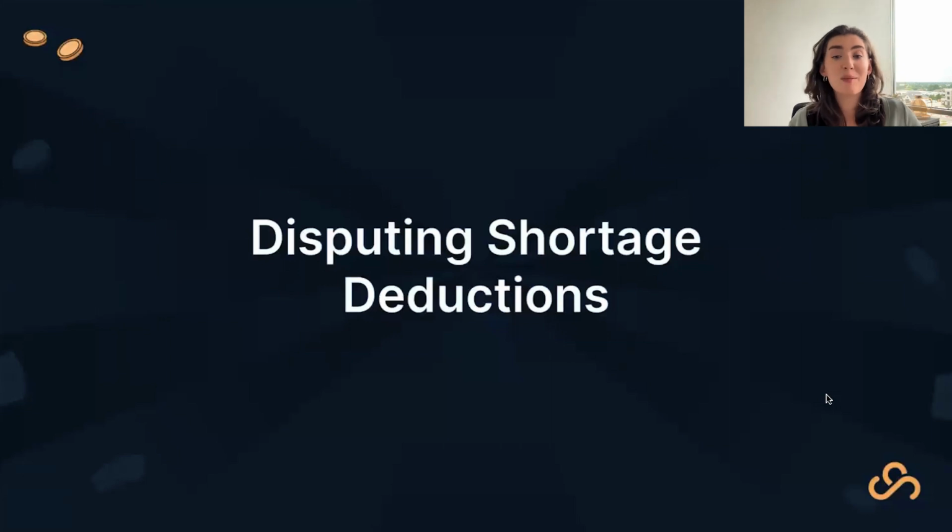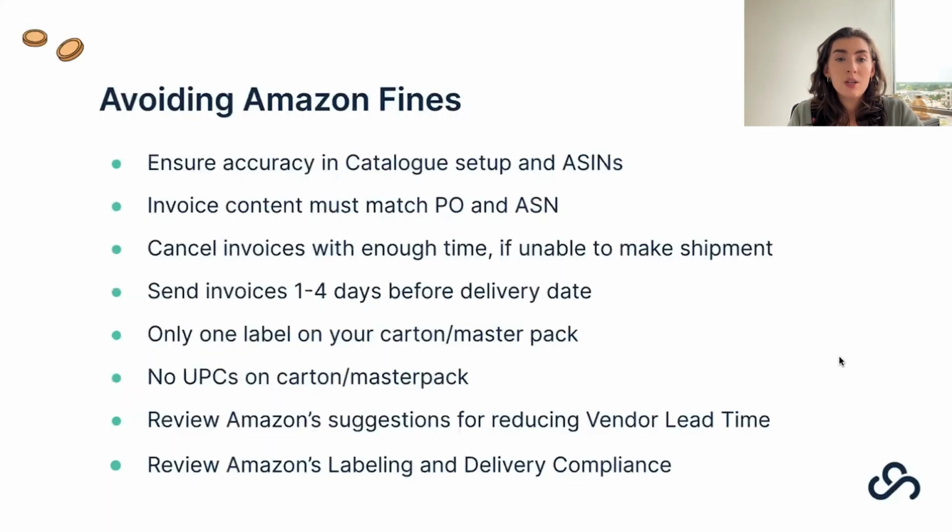All right, so let's talk a little bit about actually doing the work of disputing shortage deductions. This can be another checklist. We talked through this a little bit. I'll highlight some of these. Some of this is the same information, some of it's different. But our mantra when it comes to disputing at any retailer is a good offense is a good defense. So with Amazon fines, knowing your root cause, knowing what's going to cause issues and avoiding that is going to save you from a lot of those fines hitting your bottom line.